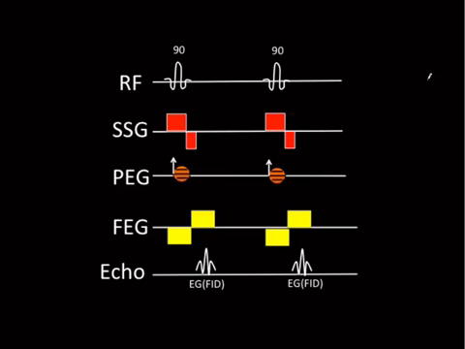Now, because there's no 180 degree pulse, you're dealing more with a T2 star than a T2. So that's a difference, right, between spin echo and gradient echo. Remember that differences are testable. For the same reason that you don't have this 180 degree pulse and you're dealing with T2 star, which remember is these field inhomogeneities, gradient or GRE sequences are more susceptible to susceptibility artifacts. That's why you see blooming and stuff on gradients, and you don't see it as much on spin echo sequences.